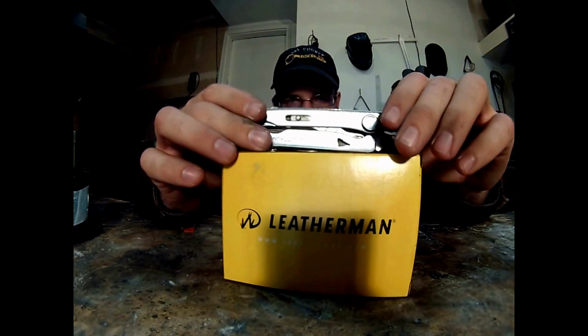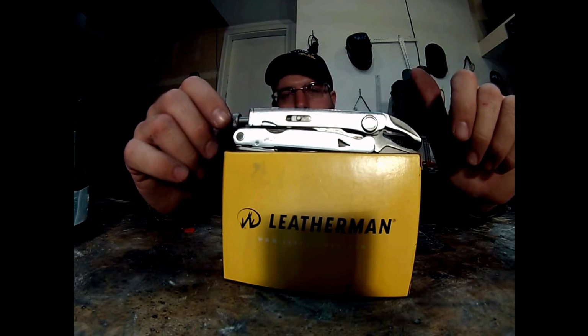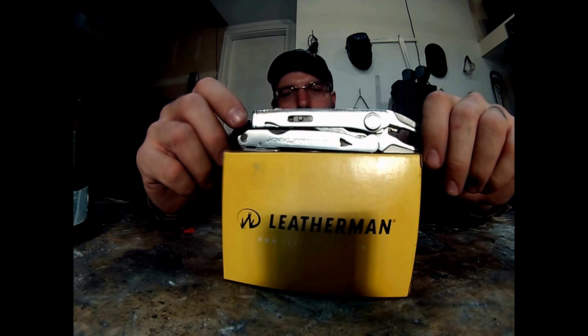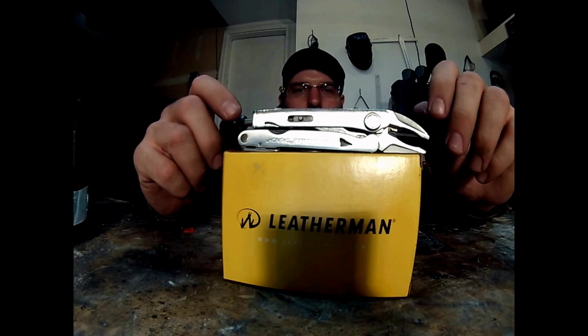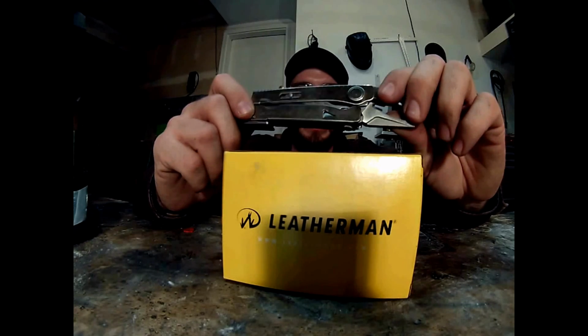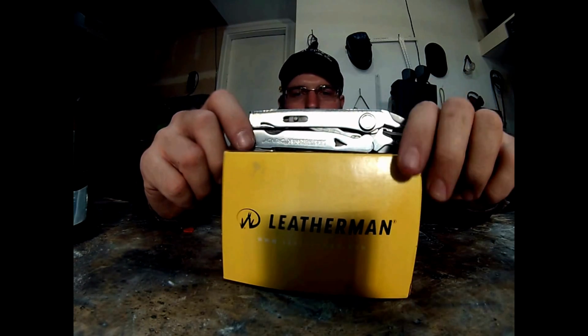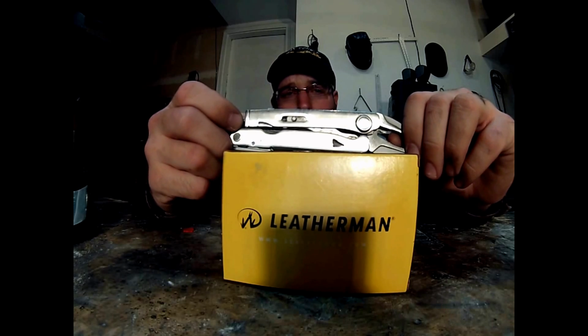This is the Leatherman Crunch. I previously had the Gerber tool, and the Gerber tool had a couple different features to it. I liked it. It was heavy duty. It was one of the first ones that had the replaceable carbide wire cutters and some other things, so that's kind of just why I went with it.